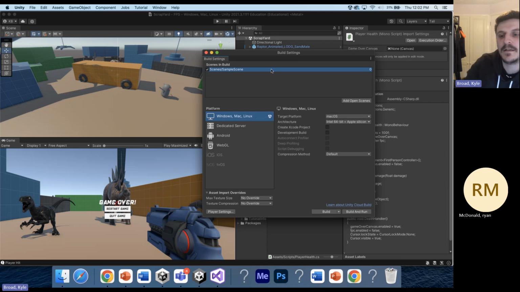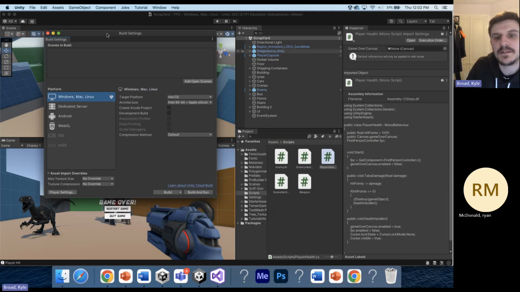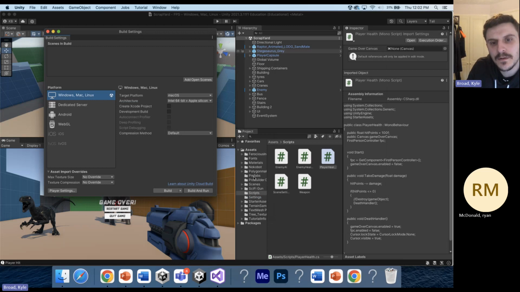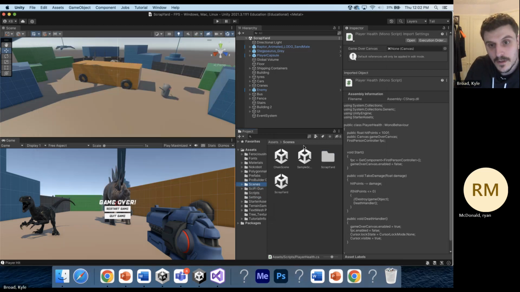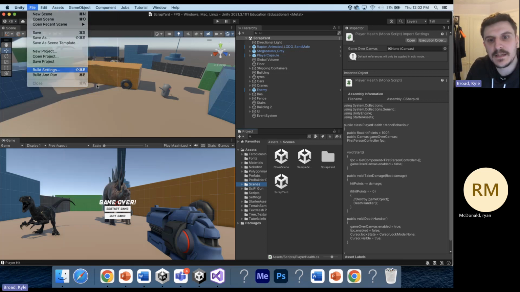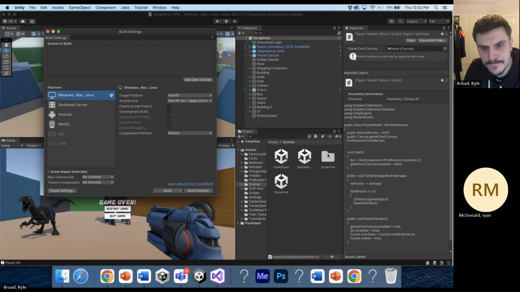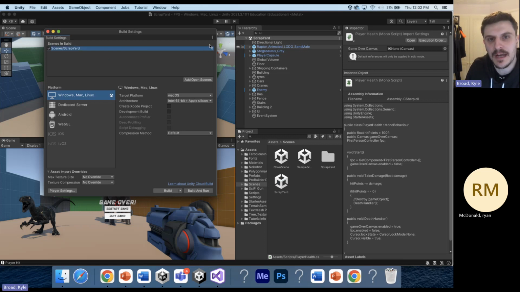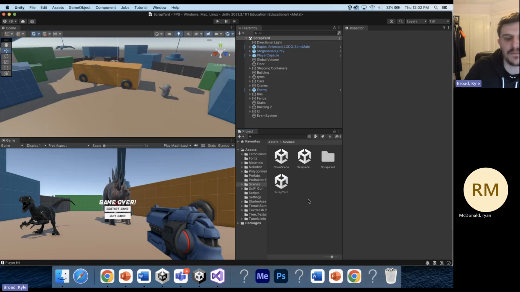So if I delete that off, and then I need to find my scenes. There we go. Let's do this again. File settings, and then just put in scrapyard. Boom. There we go. Because it was calling up 0, loading scene 0. So that should work perfectly fine now. And I'll click Control and save on that.